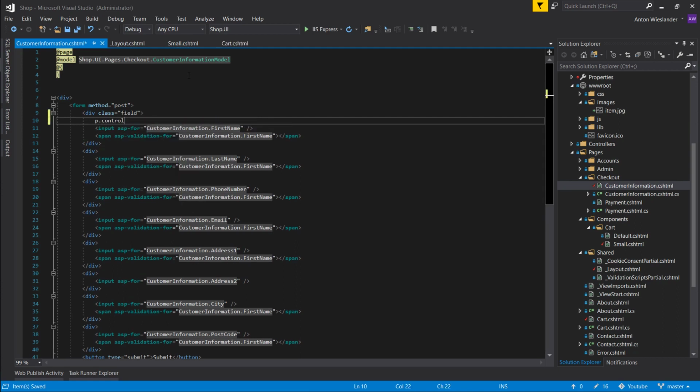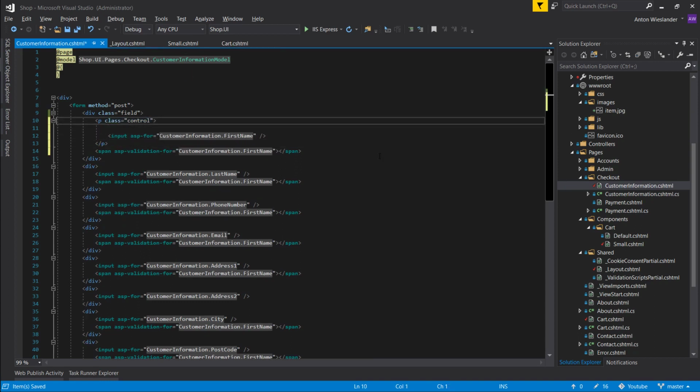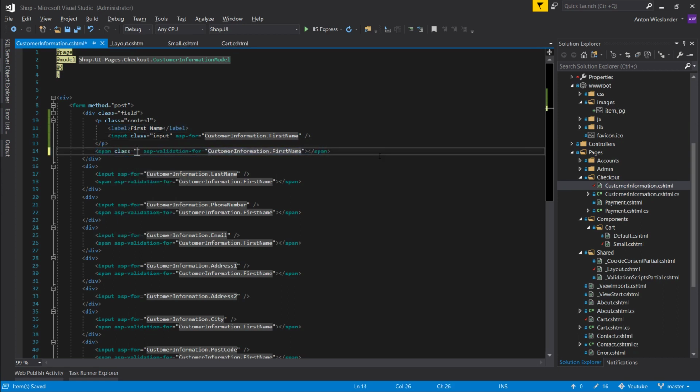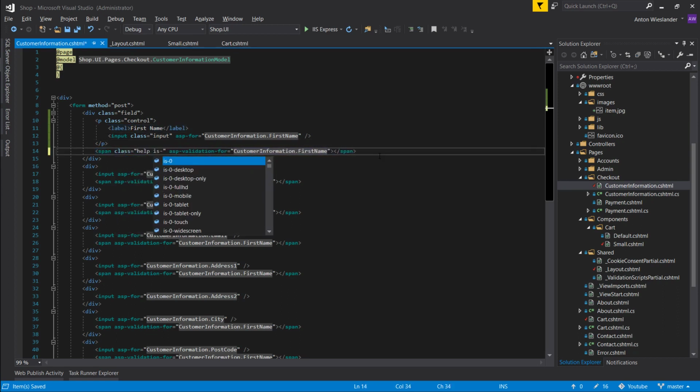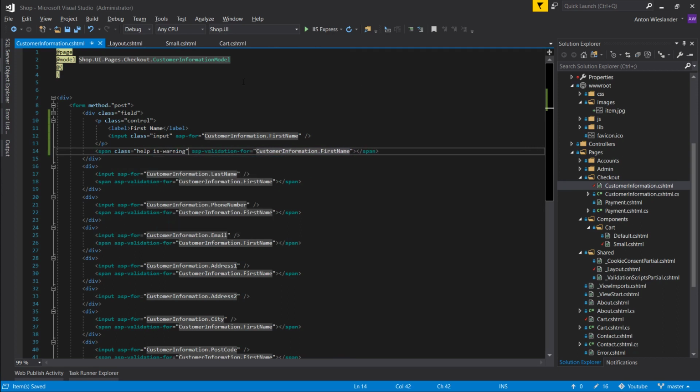P controller, controls. Class input. I want label first name, and this is class help is-warning. And this is basically how it's going to display your validation. This is your input, your label. Let's give it a class label. Cool.